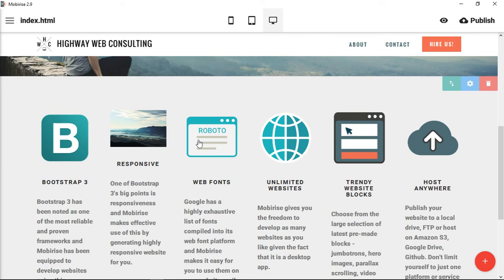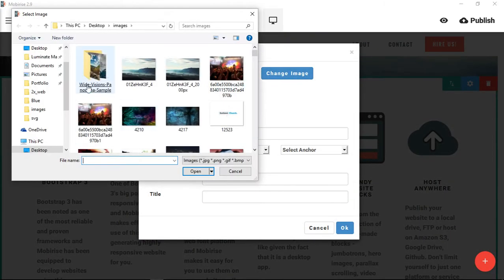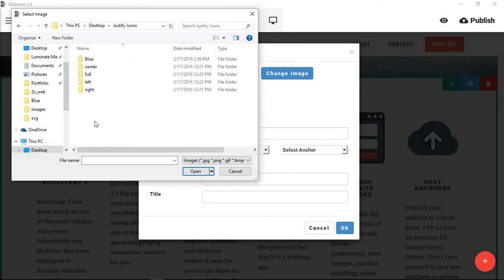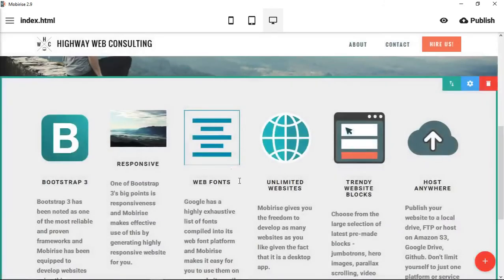But if you're using an icon, it would be a little more useful to use icons, just because you'll be able to see them a little better, because it is going to make the aspect ratio shrink all the way down for an image.